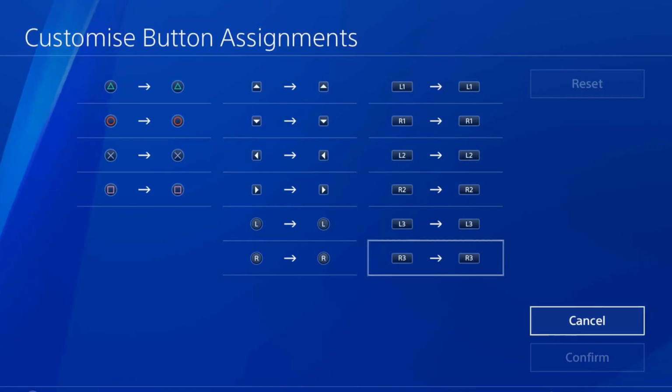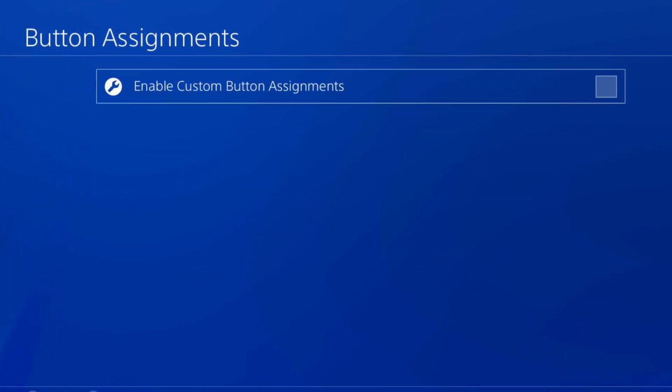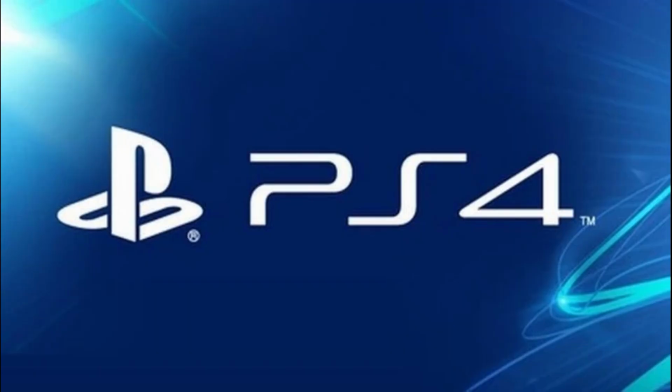Basically, say you found it easier to push the Y button or triangle at the top to launch an app, you could assign that button to it instead of X at the bottom.